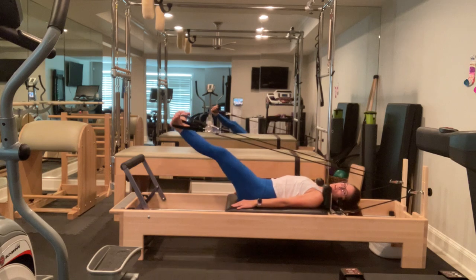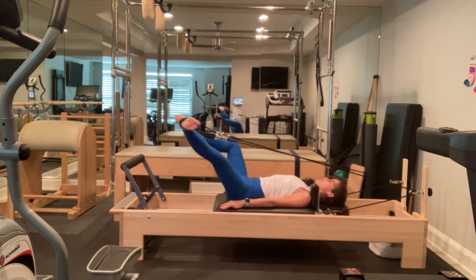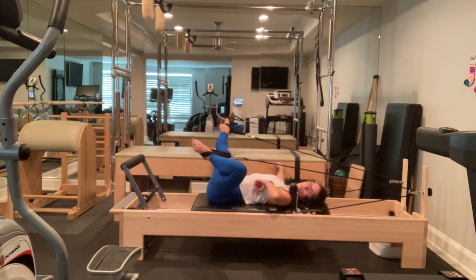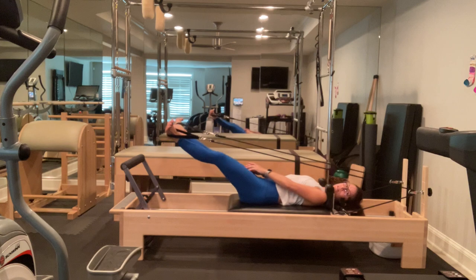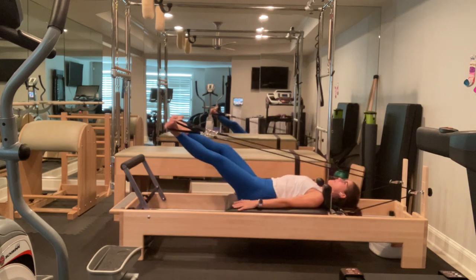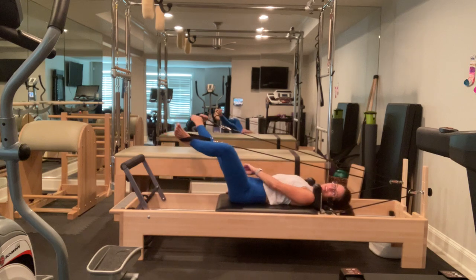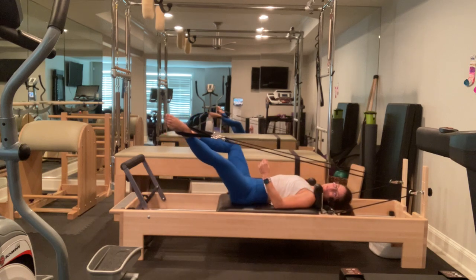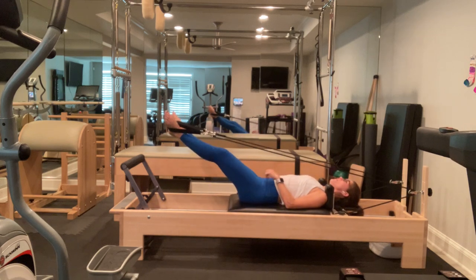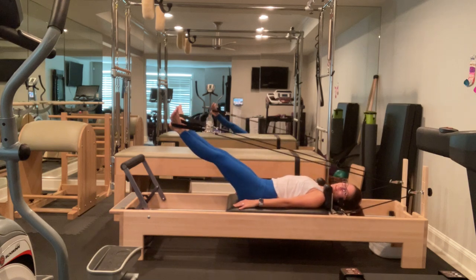We're going to do two more here and then go into the Peter Pan. If you're not familiar with the Peter Pan, we'll talk our way through it. From there, we're going to stay with our feet flexed in the center. We're going to point our feet and bring our right foot into a frog and extend our left leg out into the open-closed position, then flex both feet and they meet back in the center. Bend your left leg in and extend your right leg out into the Peter Pan position — also called the bow and arrow. We feel a nice inner thigh stretch. Let's do two more to each side. Keep breathing, don't forget to keep breathing.